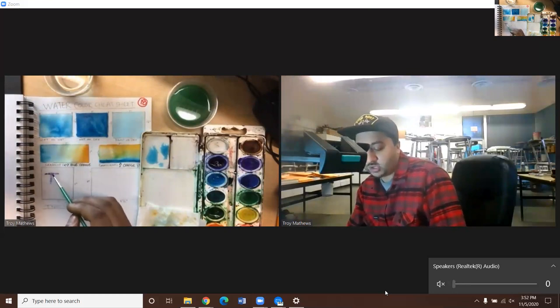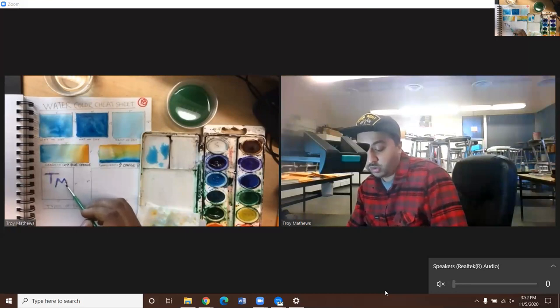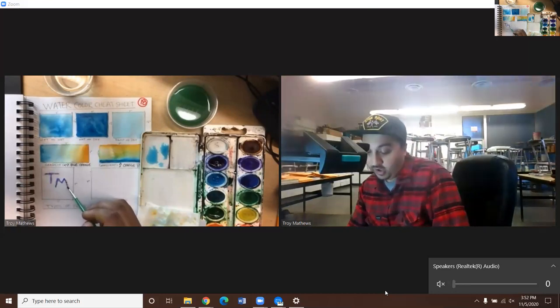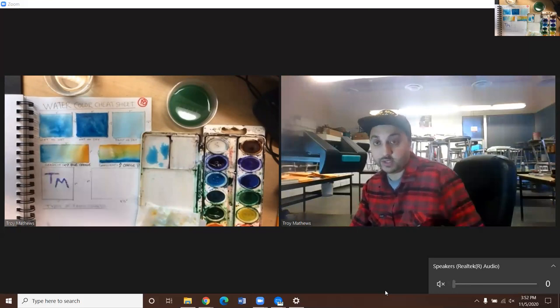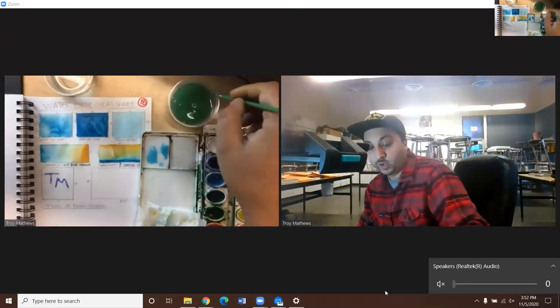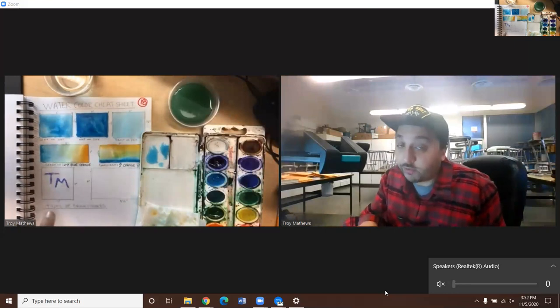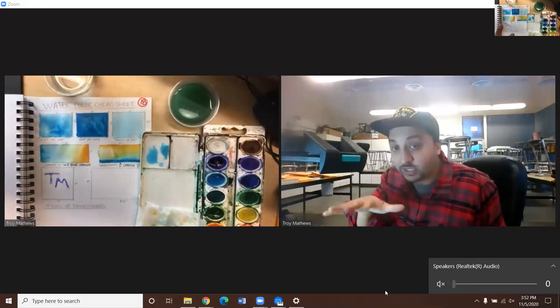And this is just to show you that watercolor, if there's water on your paper, it will flow wherever the water is, but only where the water is. So you can control it. Remember, this is all about controlling water. So if you are a person that loves control, you might really get into this, or you might also get really frustrated because water sometimes has a mind of its own. And I was just poking where I put the water. And so you can get a cool effect like that. If you do this, know that it's gonna take longer for your artwork to dry because it has to soak in, okay?